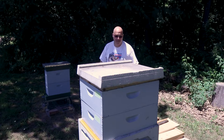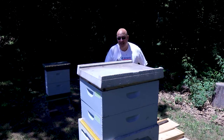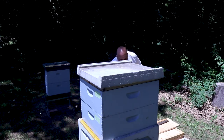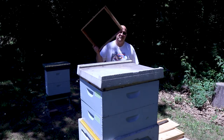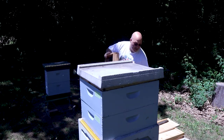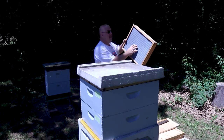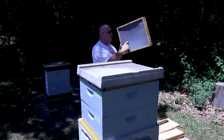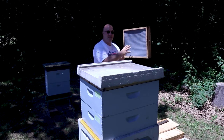That's their choice. Last method I'm going to talk about, and I'm going to demonstrate it in a little bit, is a fume board. This is a fume board device. It's basically a box. It has a piece of coroplast and then a ring that holds the coroplast on. You notice the coroplast, or this plastic material, is black.